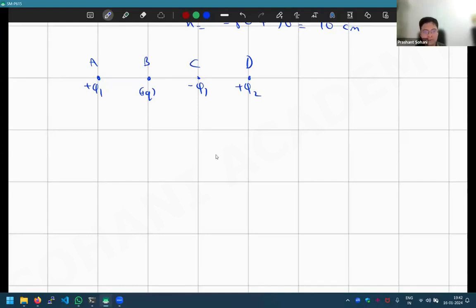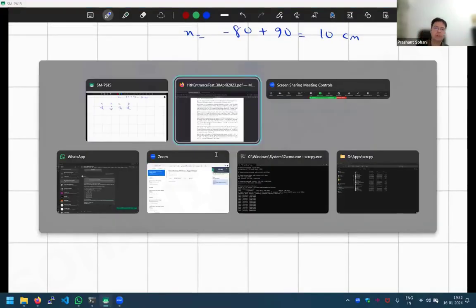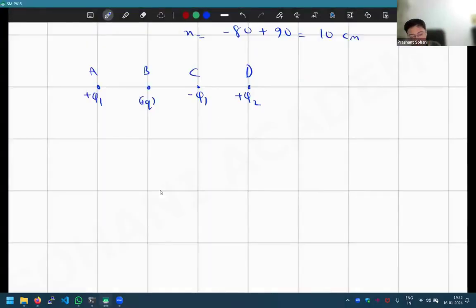Others, you have a similar idea that you basically compute the effect of every charge on B, right? What is the most important information given in the question is that the charge at B has net force 0. That the net force on that point at B because of all the other three charges is 0. So we just have to add up all the forces. So we are assuming that let us say the charge at B is plus Q, okay? Just to give some signs or some directions to the forces.